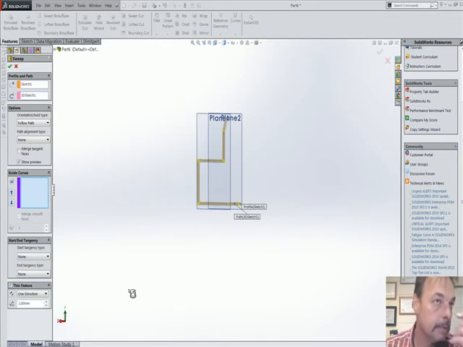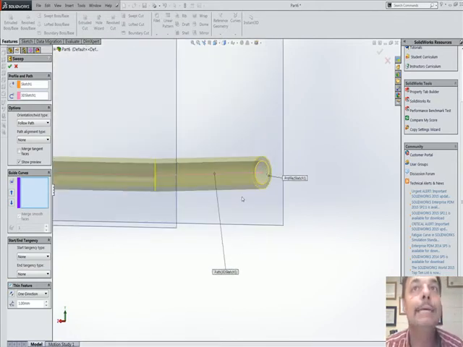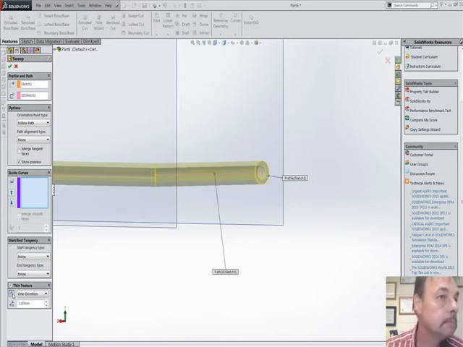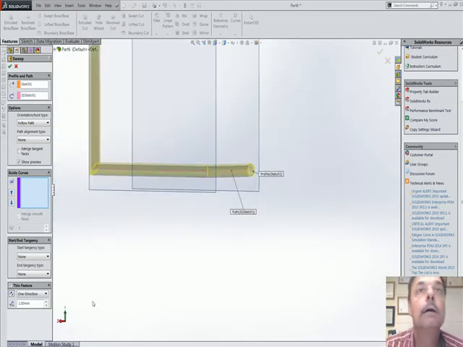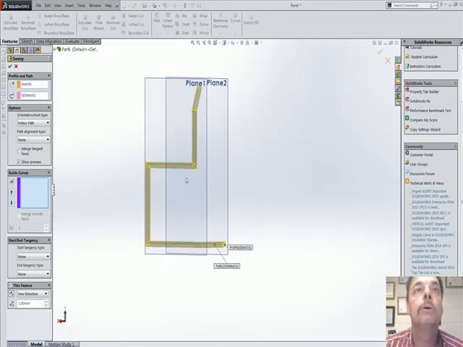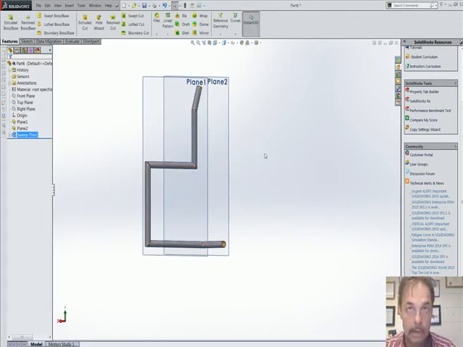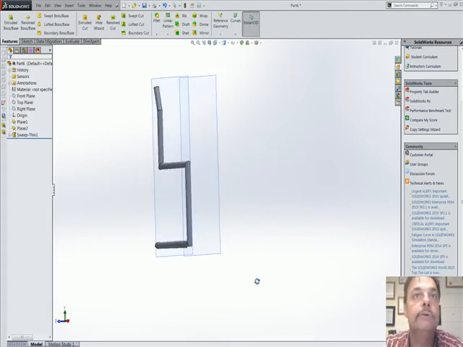I'm going to hit thin feature, which makes that hollow. See that? It's actually hollowed it out. I'm going to set the spinner to 1, which is already set to. Choose a reverse direction. I'll reverse it. This is the reverse direction, guys. You can go 1 that way or 1 back out that way. Once we're done with that, I think we're okay. It all looks good, except I want to go back and add my radiuses. Alright, so there's my tube.